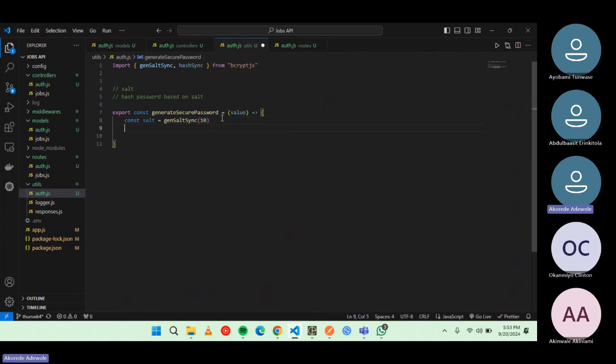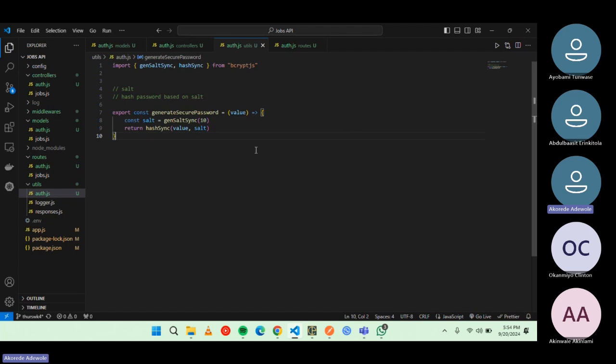Then what we want to return is hashSync, but it requires the string that you are passing in. So let's put the value, then the salt that we just created.